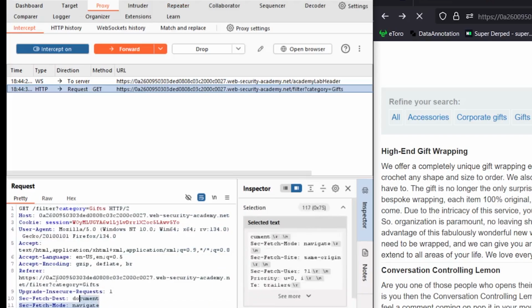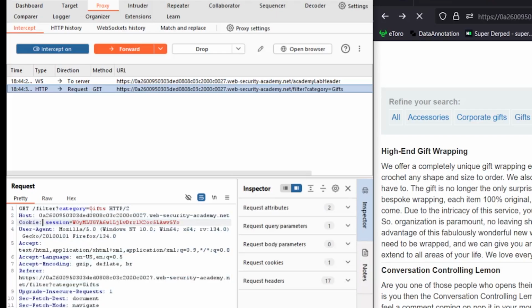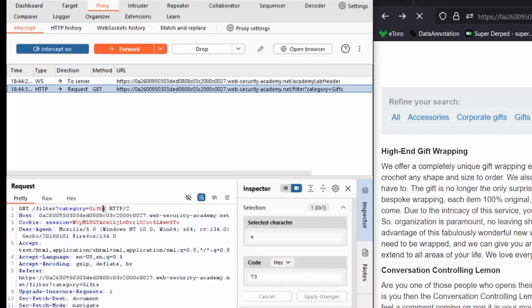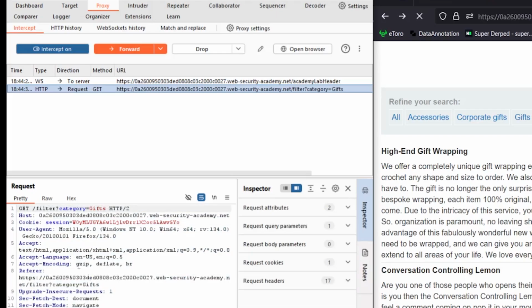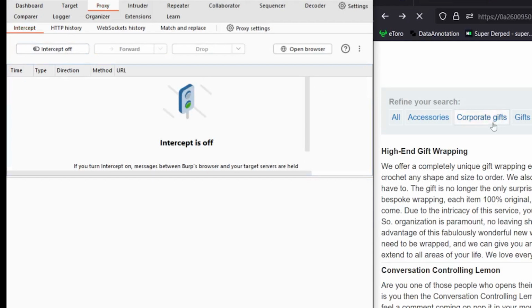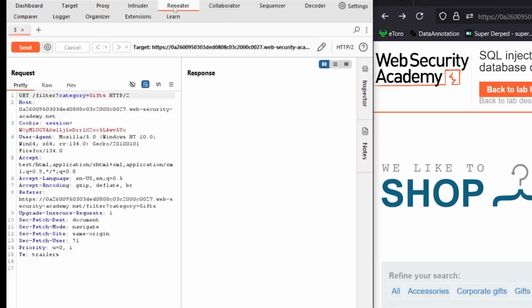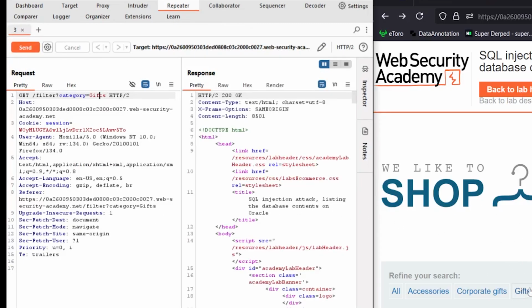This is a 100% legitimate way of using it, but what we can do is adulterate it by using some different pieces of code which we can inject into it. So turn off intercept mode and go back to repeater, and from here we can change things around. If we send this default request that we got naturally by clicking on the website, it gives us a response, and the response says HTTP code 200. That means it's accepted our request and everything looks normal.